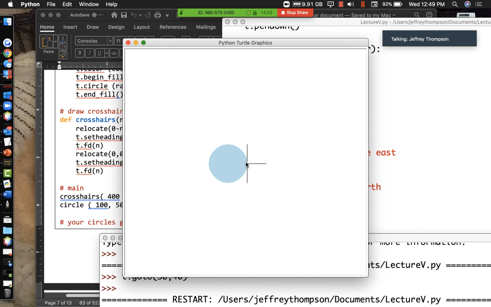We could modify the code so that it would push the circle over by the right number of pixels, right? So if we wanted a circle that was 100 pixels wide, then we would move our cursor over 50 pixels before drawing so it would be centered. However, the rest of the assignment, I think, is written to not assume that, to assume that it's going to work just the way it is. But I just wanted to show you that the origin of the circle is here and not in the middle.